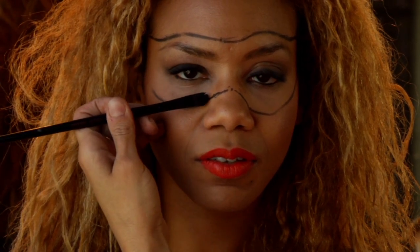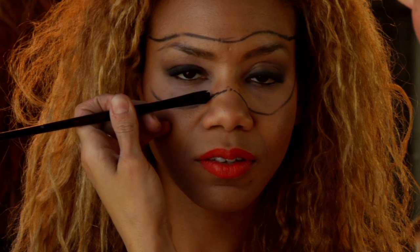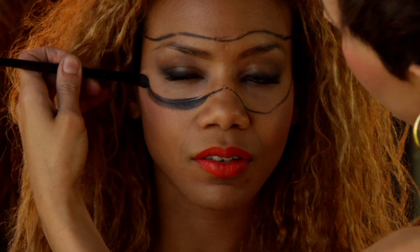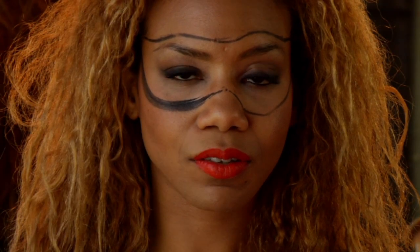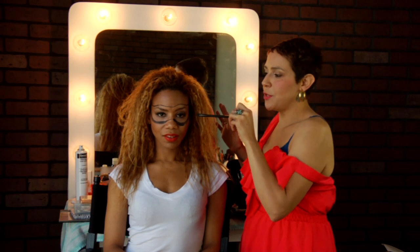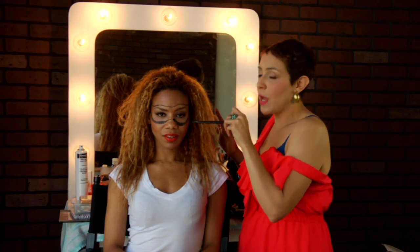I'm just gonna take the brush and I'm not gonna go too high or too low — I'm gonna go kind of right in the middle of where the line is and just start my mask. Why is it kind of intense when you're going on here? Because you don't want to take a break. You want to make one continuous line and flow onto the face.